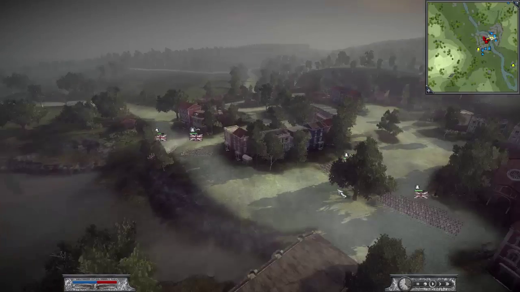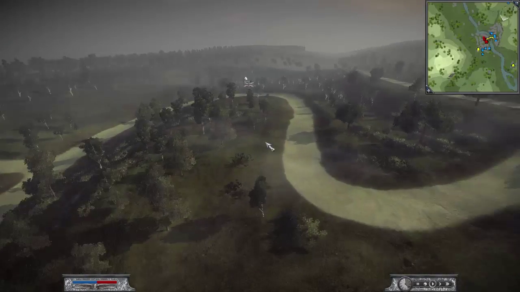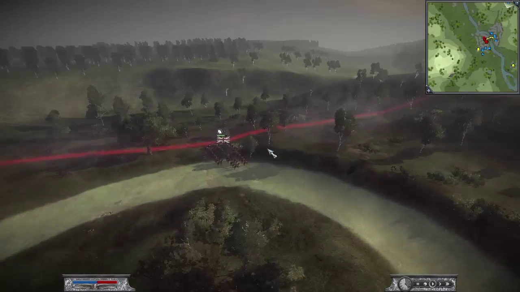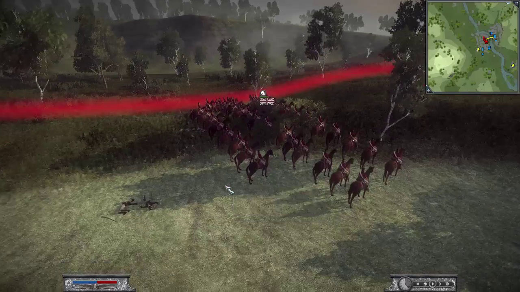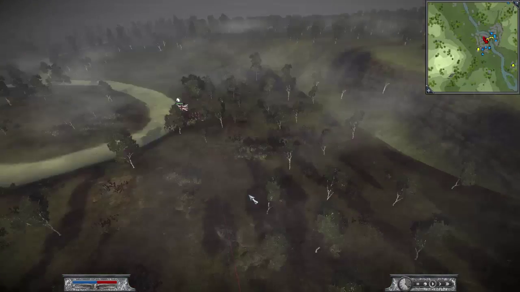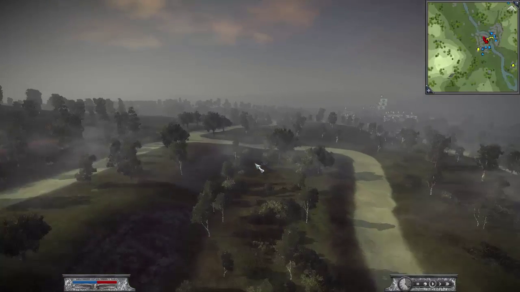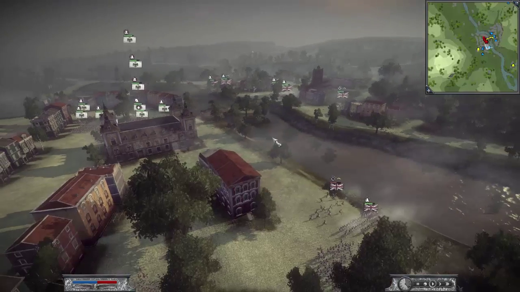As you can see, I completely forgot about that unit of cavalry, and so they're still all the way off here. They were actually running after that unit, and it looks like they killed them all. So I completely forgot about them. I didn't even think about them because my mind was so much involved with the infantry fight.